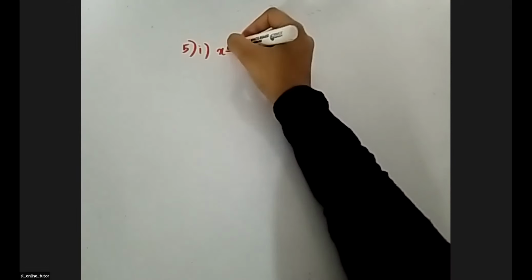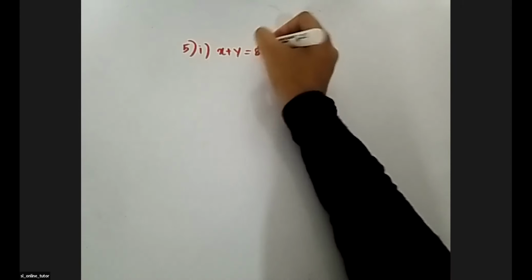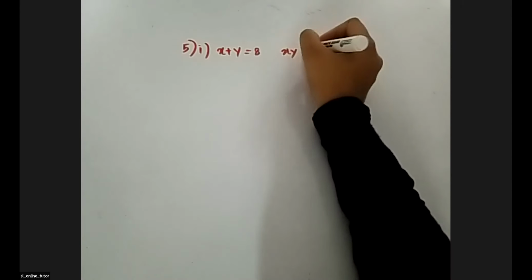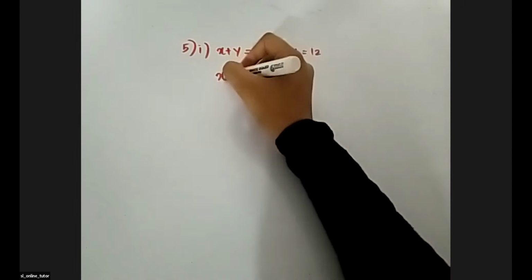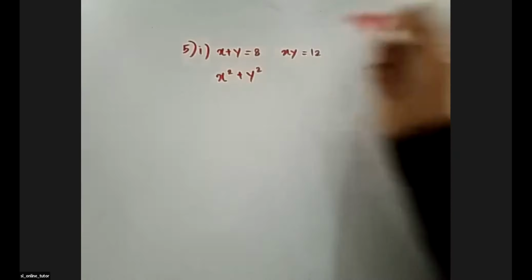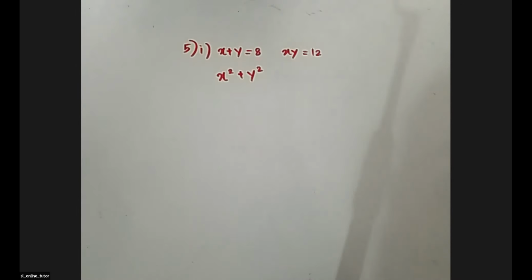Right. So these are good chances for you to revise the lessons. So that's what I'm asking you all to listen carefully and correct it, self-evaluation. If x plus y, look at the board, x plus y is 8. X into y is 12. They are asking us to find x squared plus y squared. How can we do this? How can we start the question?